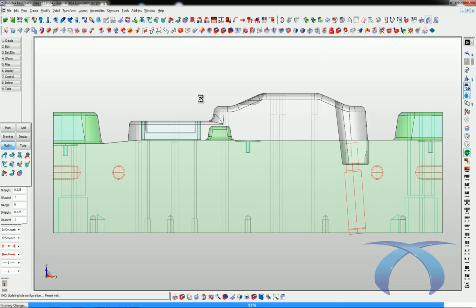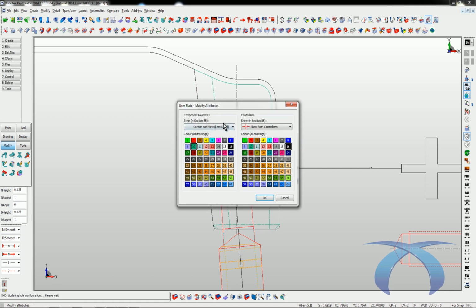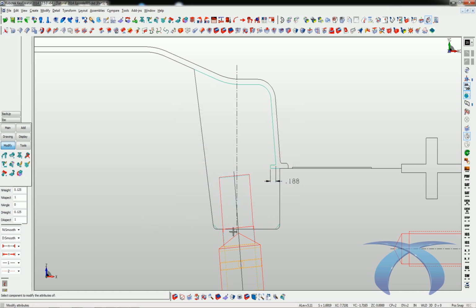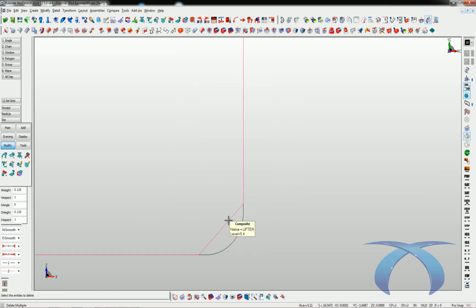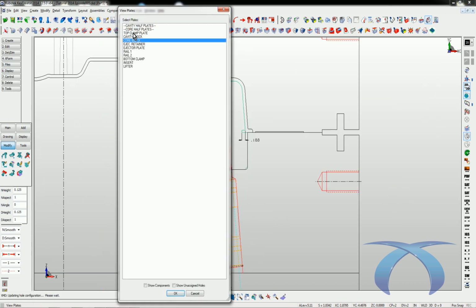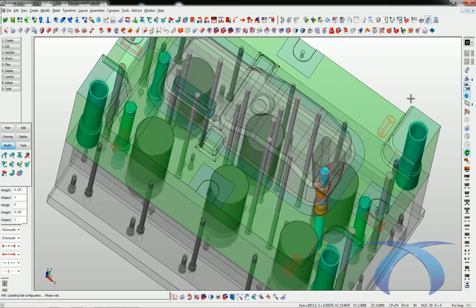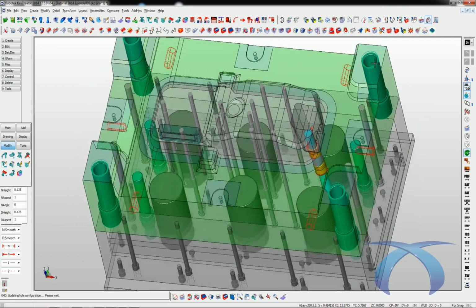Absolutely fantastic. And if I go to my section B, just to kind of show it to you, you'll see it all in there. And I can manipulate how this shows up in section. I want just a true section. I don't need to see the geometry behind in this case. And now it's a nice clean section. And I have my nice chamfers there, so it's cleared in that pocket. And I'll pull up my 3D core half, just so you can see it all. All right, and now I have the lifter all complete. I have my ejection all complete.